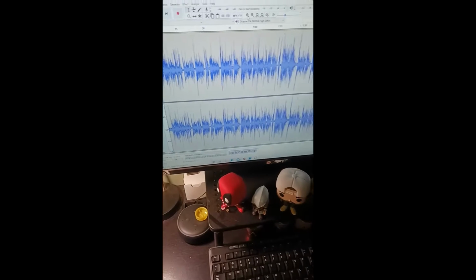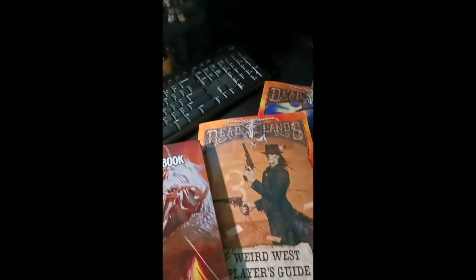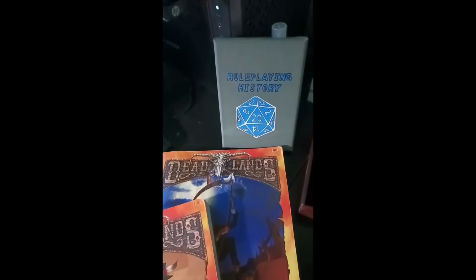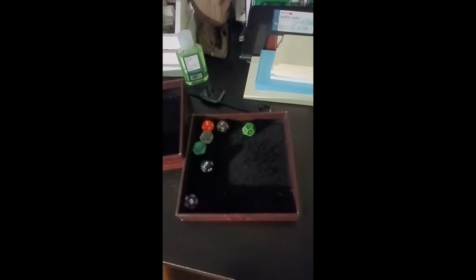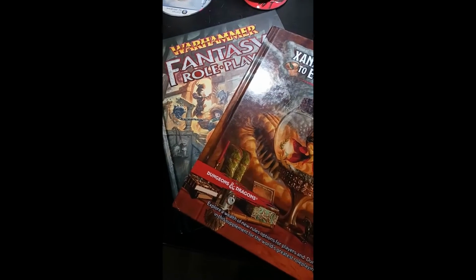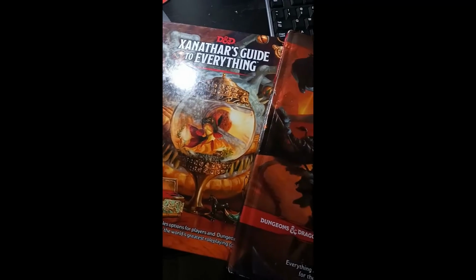Now, usually this is the point where I would go into great detail about the source materials utilized as inspiration for a role-playing game, but I have to admit that if you don't know what Star Wars is at this point, I don't know if I can help you. Maybe you need to use that Disney Plus subscription for more than just Marvel stuff. Or for The Mandalorian, though I would argue at that point you're at least watching Star Wars.